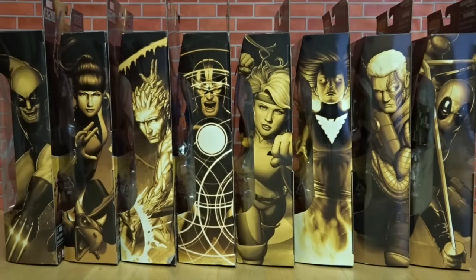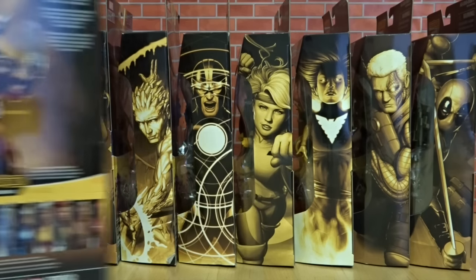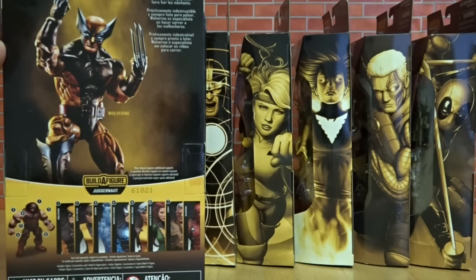Before we open them up, the boxes are amazing. Look at the artwork on the side - both sides actually. There's Wolverine, Kitty Pryde, Iceman, Havok - which is Scott Summers' brother Cyclops - and there's Rogue, the Phoenix which is also Jean Grey, and we have Cable, which I'm very excited about because I haven't seen him in forever. And then Deadpool on the end there. Each one on the back has some more artwork and a little description.